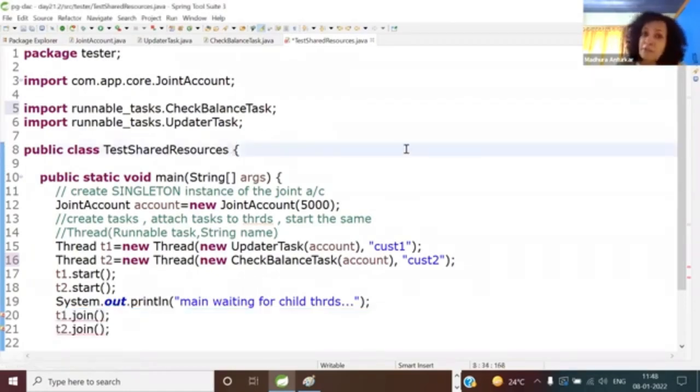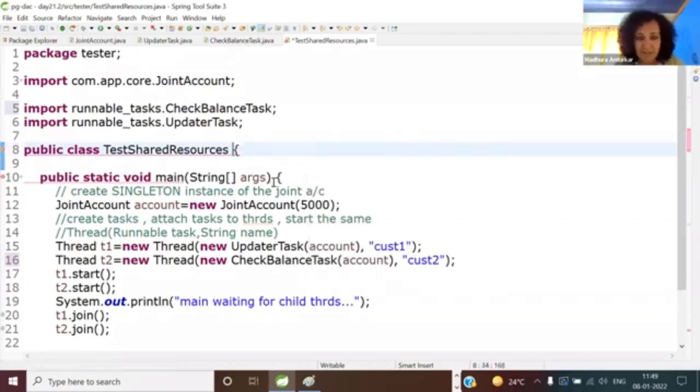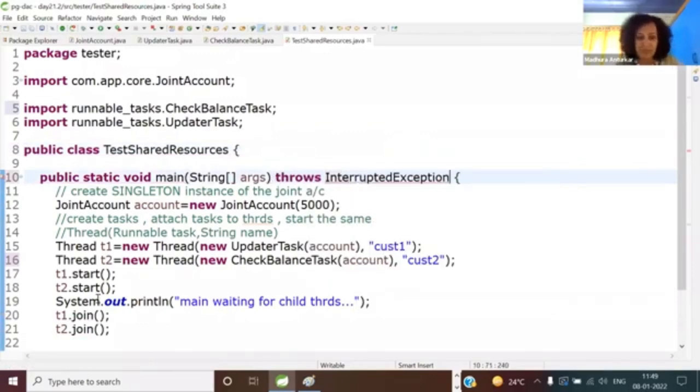So you can take a shortcut here and delegate it. But if there was a possibility that some thread is going to interrupt this main thread, then we would have, of course, gone for try catch. So that's how you can justify it. So what is it? InterruptedException. Oh, look at this, I was writing it elsewhere. I should be writing it in the main. And then I'm saying here main over.